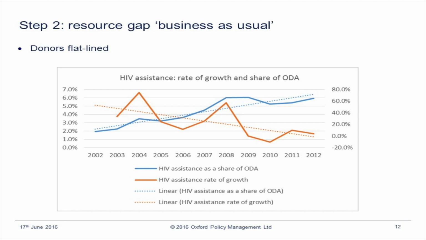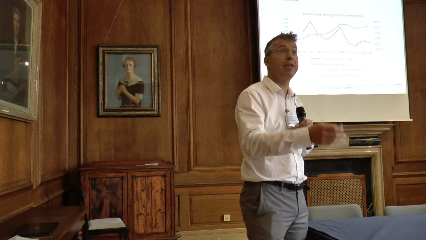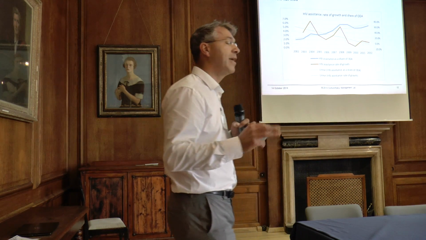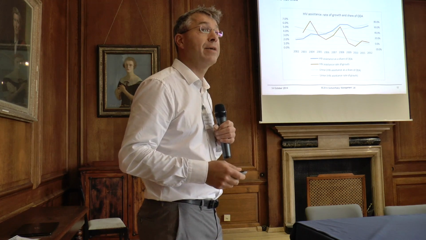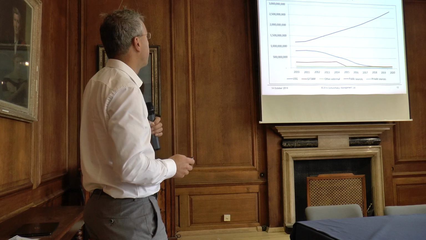What we do for donors very often is we flatline them nominally. That is for desk-based modeling. If we go to countries and have an opportunity to talk to donors in country and try to estimate how much they will support the sector in country, we use those data. But as all of us know, that is data that is very, very difficult to get by. So very often in the business as usual, you just flatline them nominally.